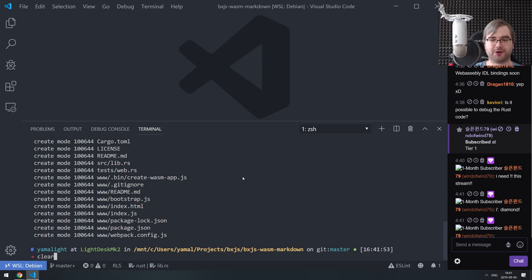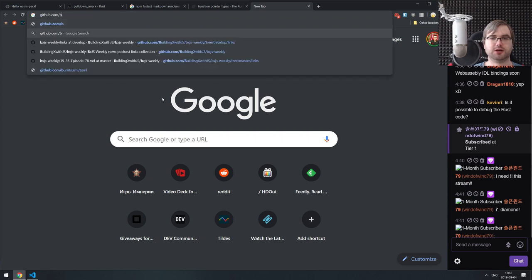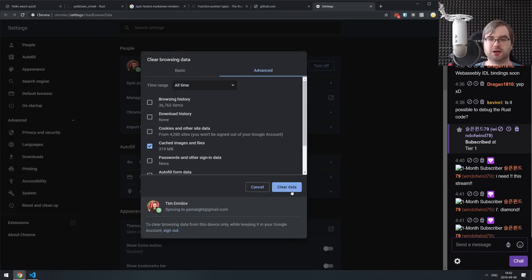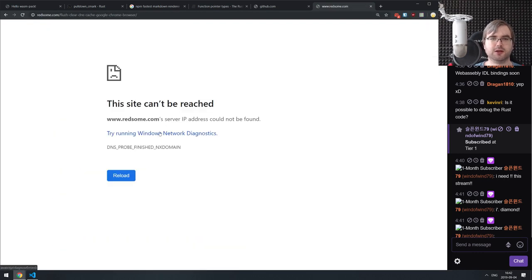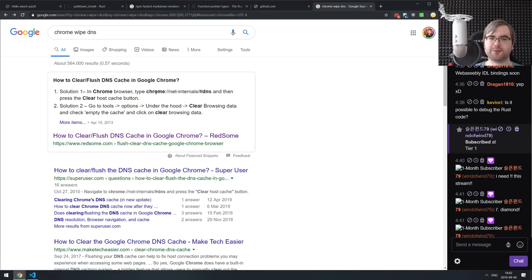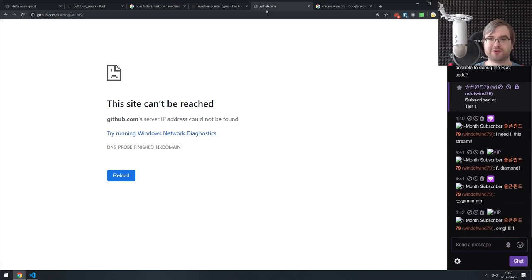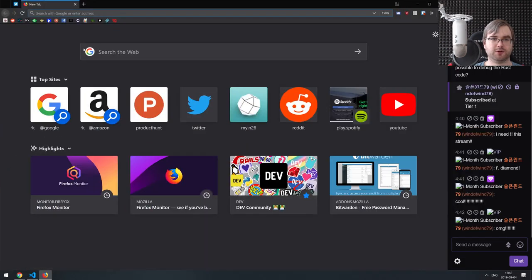That's good. Okay, cool. So meanwhile, I'm gonna create a repo on GitHub and push it there. It's been a while since I've done that. What is going on with my GitHub? Okay, clear the cache. There was the Chrome DNS flush thing. Okay, my Chrome is just, what is happening? chrome://net-internals/#dns, clear host cache. There we go. Has it started working? Something is a bit broken for me right now. But the cool thing is it actually works in Firefox. Okay, GitHub.